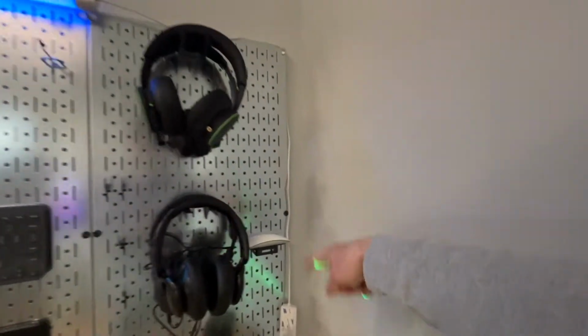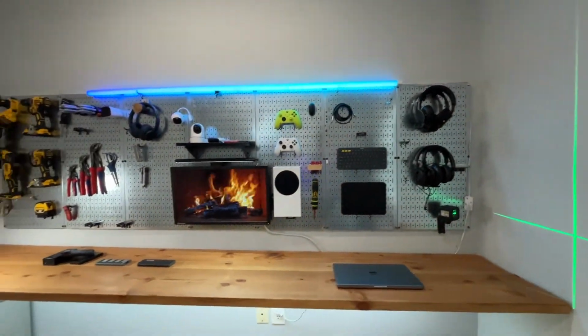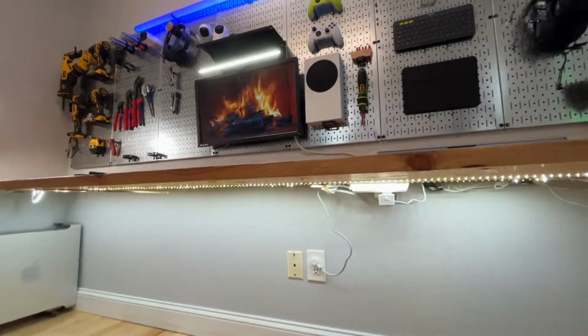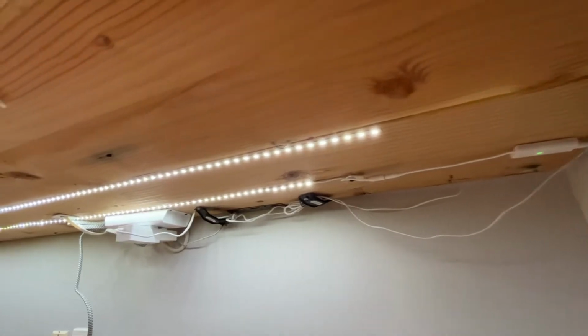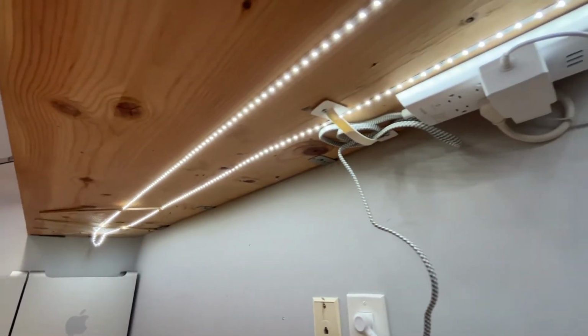Now, that's the power cord that goes into the Wall Control and the floating desk. The cable management, I mean, yeah, a power strip under there.